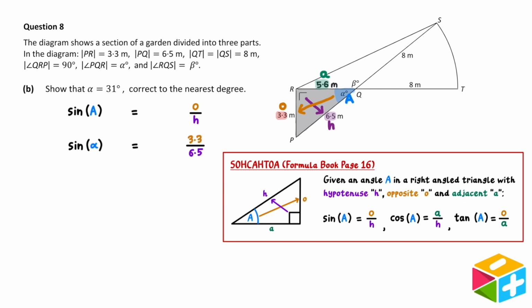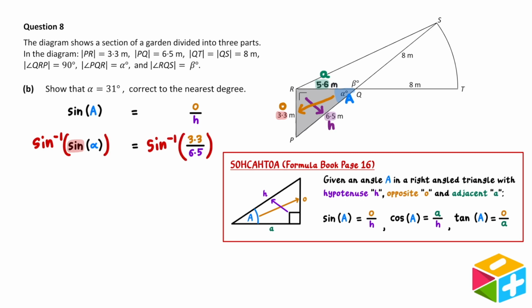We're trying to find alpha, and this appears on the left-hand side of our equation. However, it appears inside a sine. We'll need to get rid of this to find alpha. Whenever we want to remove something from an equation, we need to perform the inverse to both sides. Our calculator has a built-in function, sine inverse, which is defined to be the inverse of a sine. So we should take sine inverse of both sides.